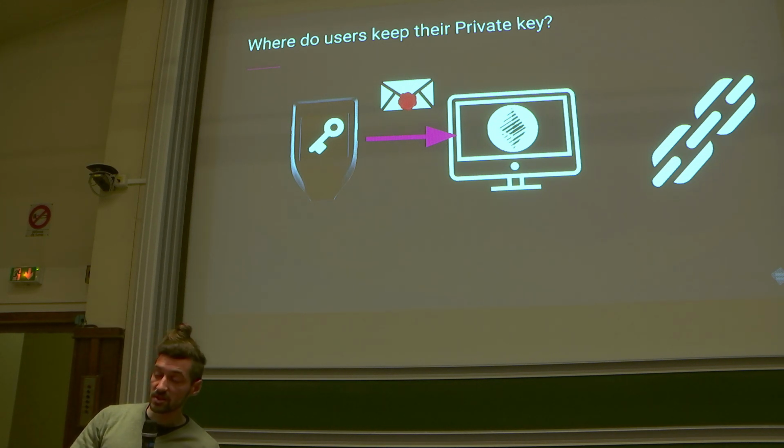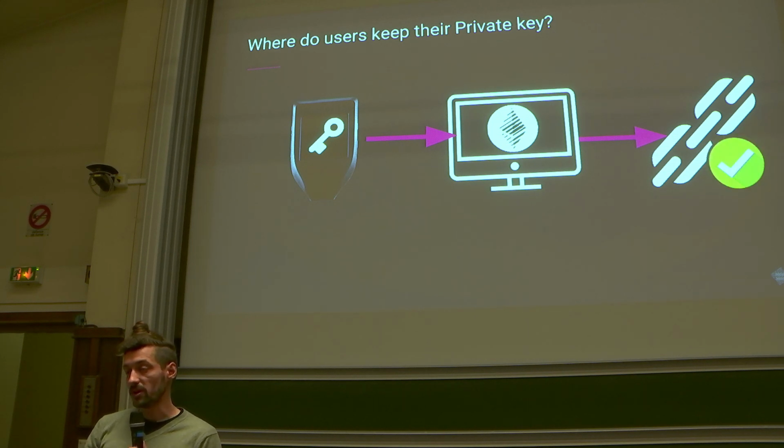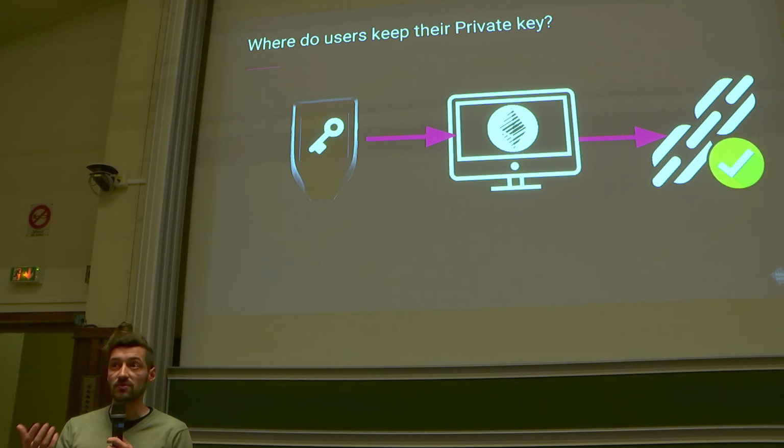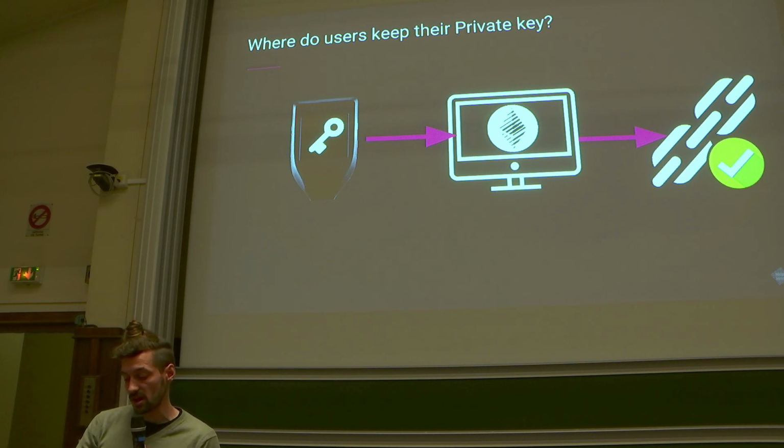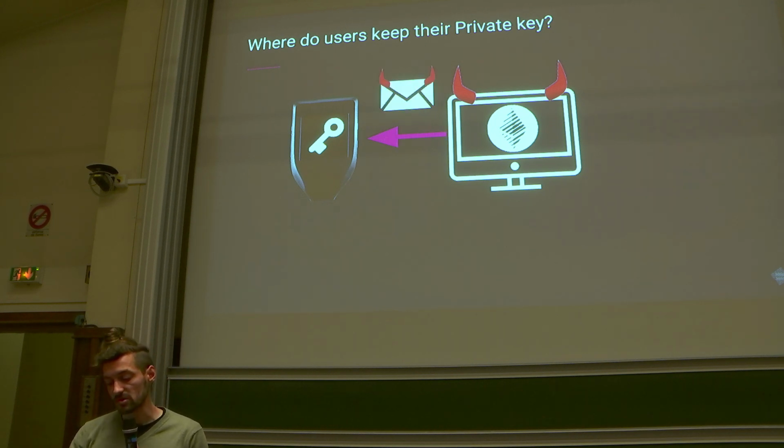Then you send it back to this application, and this application sends the message that you just signed on the blockchain. And then the blockchain verifies that it's you that did this, and if that's fine, then it's going to be all right. So what happens is, if this application that you use, could be Trezor, could be Ledger, could be whatever, is trying to send you a message that has been altered, you should be able to check this and actually not send it, right? And say, okay, stop.